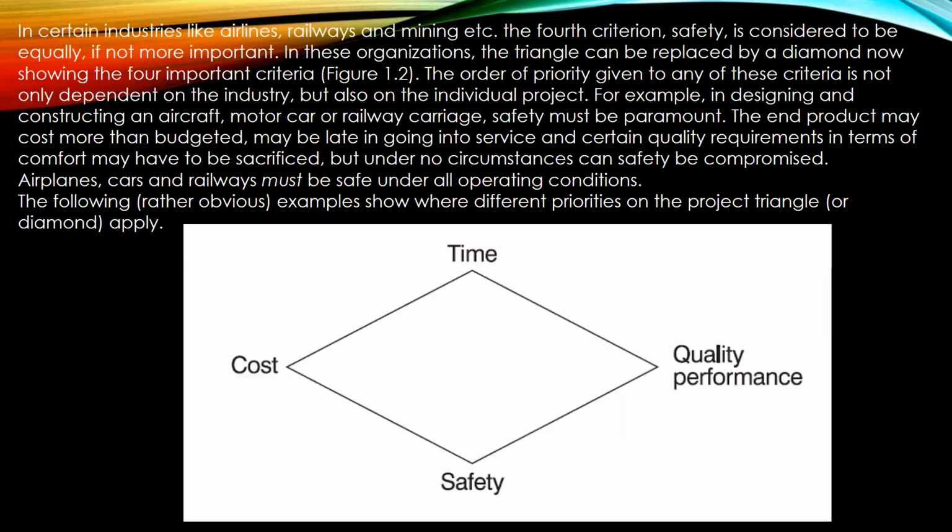now there is something that we add, which is a fourth criteria. In certain industries, like the airlines, the railways, the minings. So we are talking here about some dangerous businesses, let's say we can call them that. These dangerous businesses will require a lot more safety. Now, the difference over here between what we were talking before and what we are talking now is the difference of the safety.